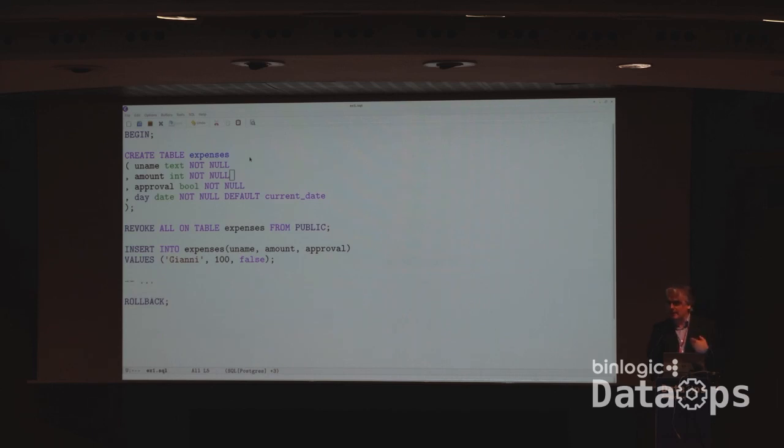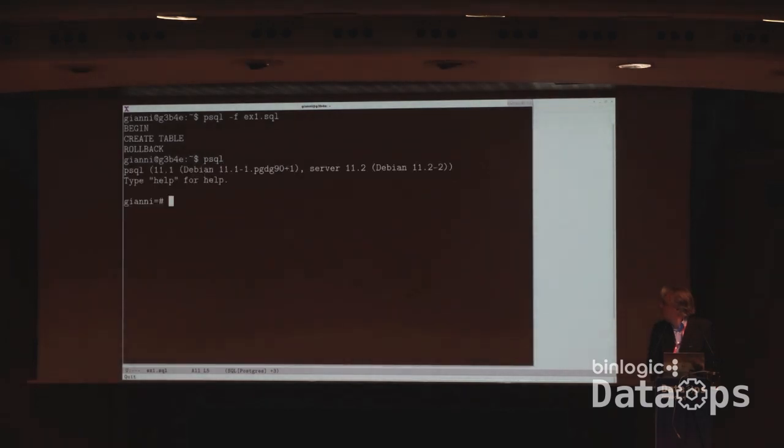Now, here, I am creating the table. So I'm an owner of the table, so I can do all the things on the table. But when I revoke all on the table, I don't allow other people to do anything. The other thing is that I'm a super user. You can see here, this hash means super user, which means whatever I do, it's allowed. So this is for my convenience on my laptop. I'm super user, of course, because I also have a password, as you can guess, on my laptop. So when I log in, it's secure already. But in a production environment, you normally are not super user. You only become one when you have to do things.